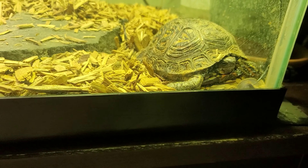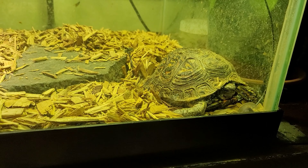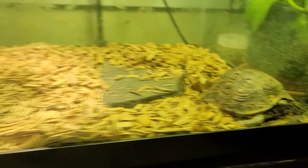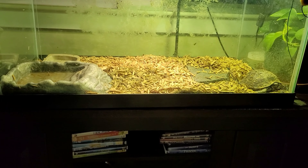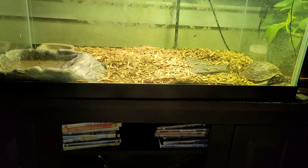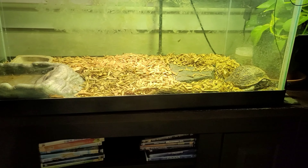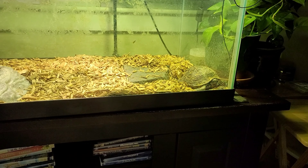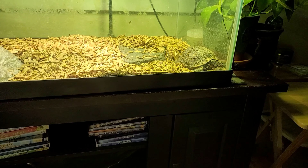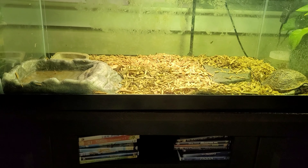This guy, much like the other turtles I have in my other room, is also going to be getting a new habitat, and that's going to be outside — combined into one habitat. The habitat I'm building out there is basically going to have a large land space available to all the turtles at any given point. Since he probably won't go into the water as often as the other turtles, we're going to put him up on the land section and see what happens.